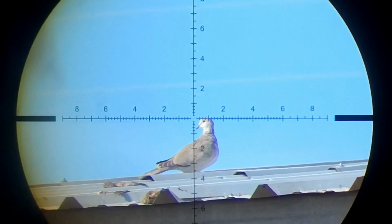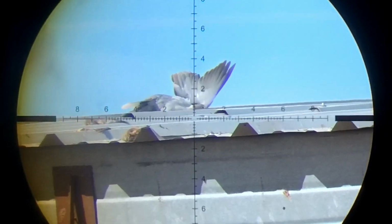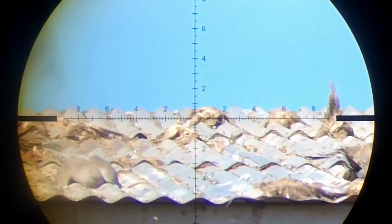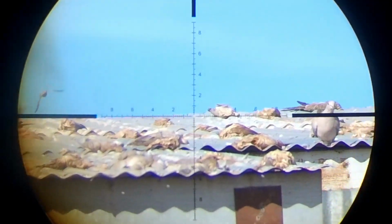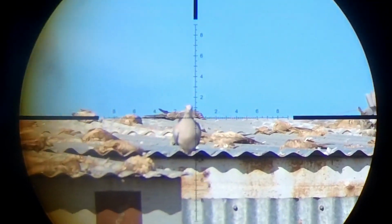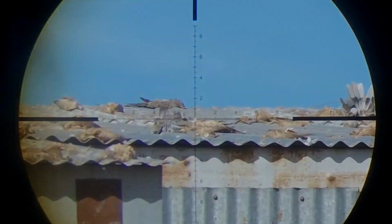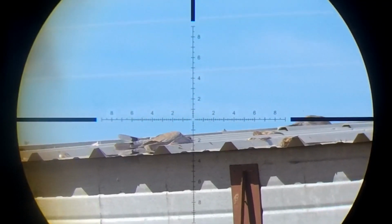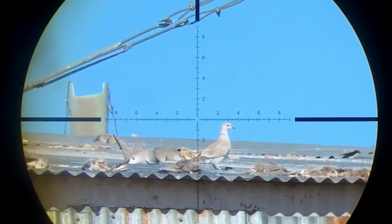Oof, Hades hitting them hard. Alright, I had to make a little adjustment to my scope. Seems to have worked. I don't know if my barrel's getting dirty. Let's see. Saw somebody walking around over here. Ah, there he is. Square in the chest. Alright. Boom.